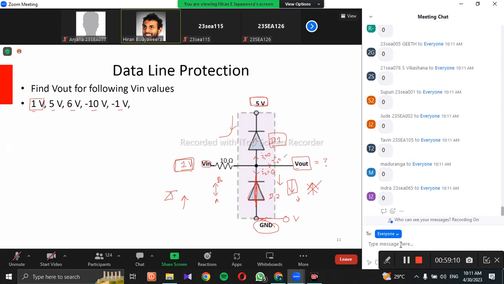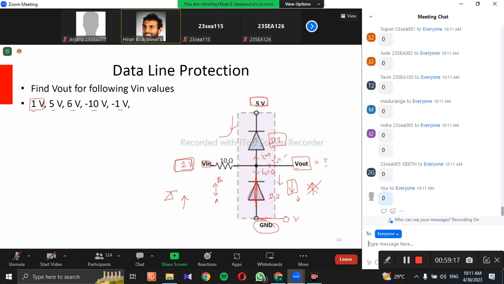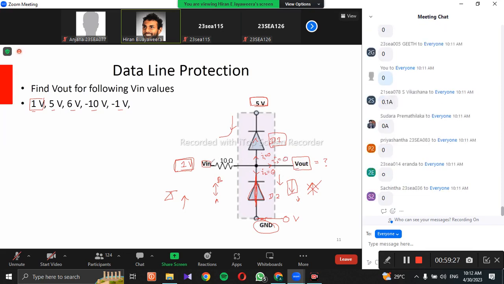I3 current? It's also 0 because it's an open circuit. There's no way for current to go in this direction because you need a completed circuit. So this is also 0. So then what you can say is the current through the resistor is 0, right? Because all three of them are 0.